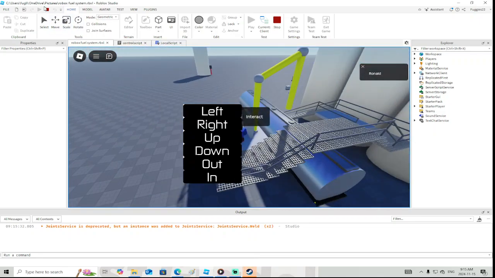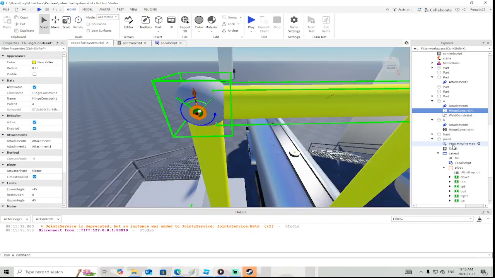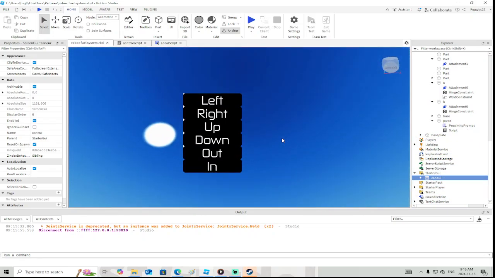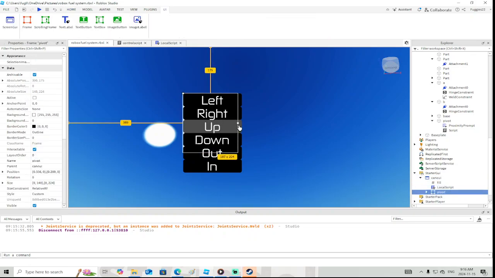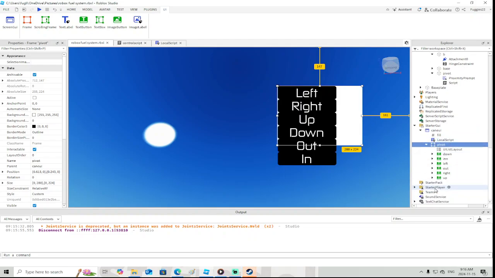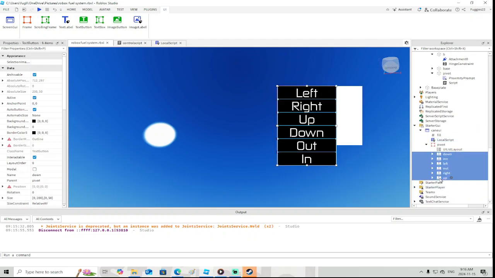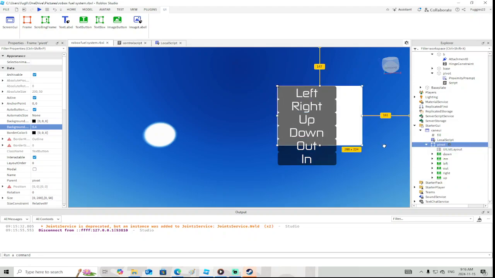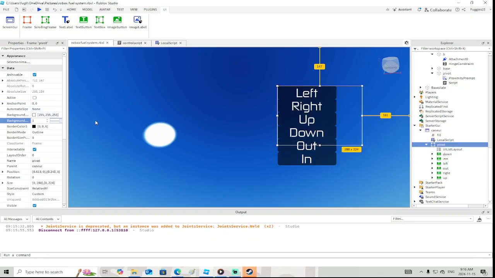There it is. Okay, so now what we need to do is change where the UI is going to sit. So put that back in the starter UI. And then I would grab the frame, and then maybe we'll put it here. And then maybe I'll take all these buttons and we'll go background transparency. We'll just make them kind of like that, maybe. And then this one here, we'll take that to 1.